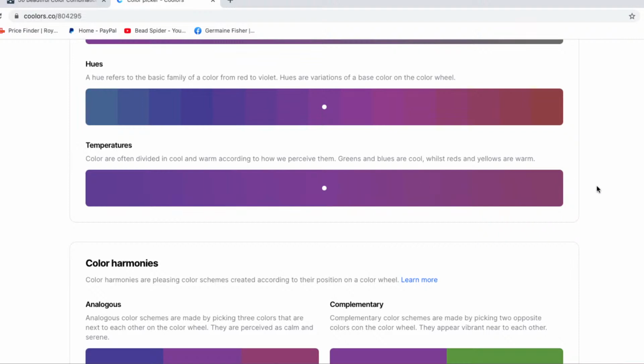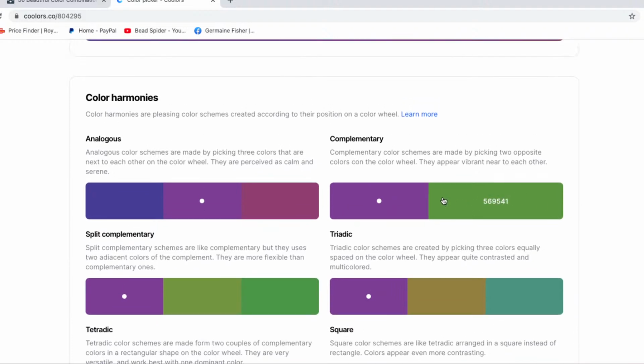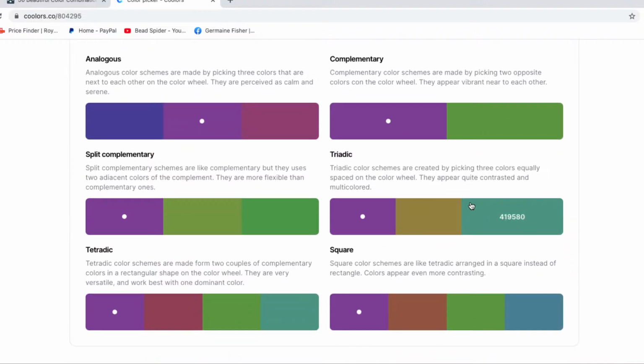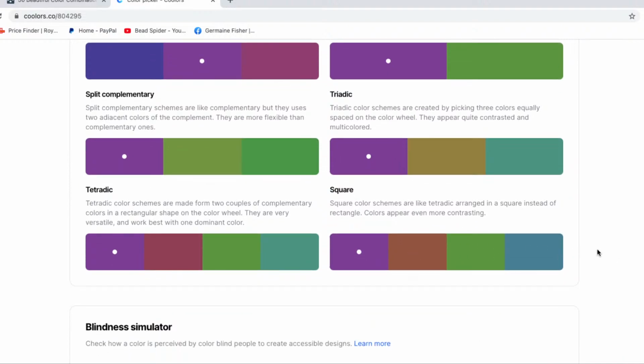You can have a look at all of these different things, and it will show you all of these different pieces of information. It shows you what the complementary color is, what the analogous colors are as well, what your triadic colors are. So if you were going to go with 3 different ones, what the square looks like. So these are all the things that we talked about today. Yeah, that's good. The 4 different corners.